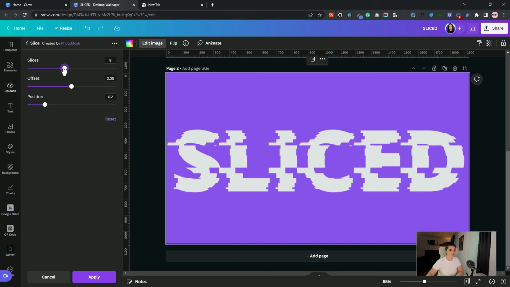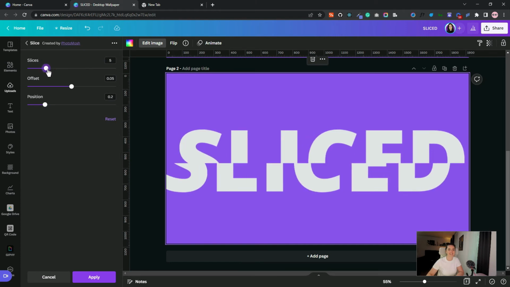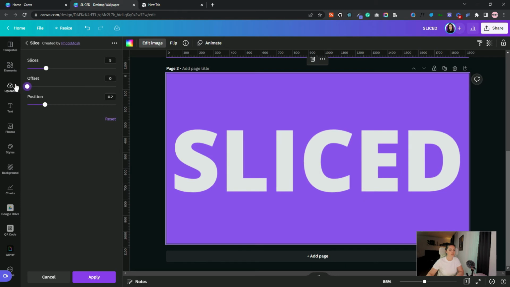You can slice it until you can't understand anything from it if you want, but I'm gonna just slice it up to 5 or leave it as it was basically, and I'm gonna change the offset to 0. And now we are going to use the ruler. Just go and drag the ruler, and you will see that once you reach the sliced section, it's gonna just snap into place. Okay, apply.